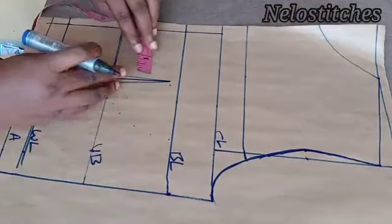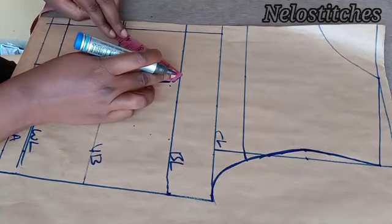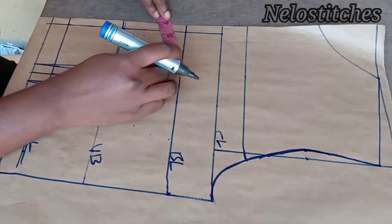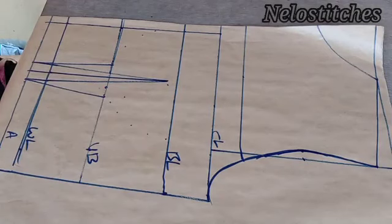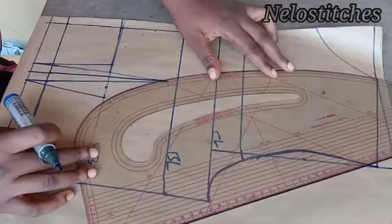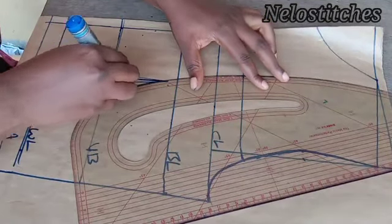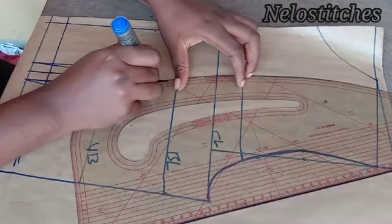I'll do the same at the other side too. I'll mark 3.5 here too. 3.5, 3.5, 3.5. Okay, so now I'm going to connect the dart up to where the hair, connect it upward like so, like this, okay? And I'll connect the other side also.